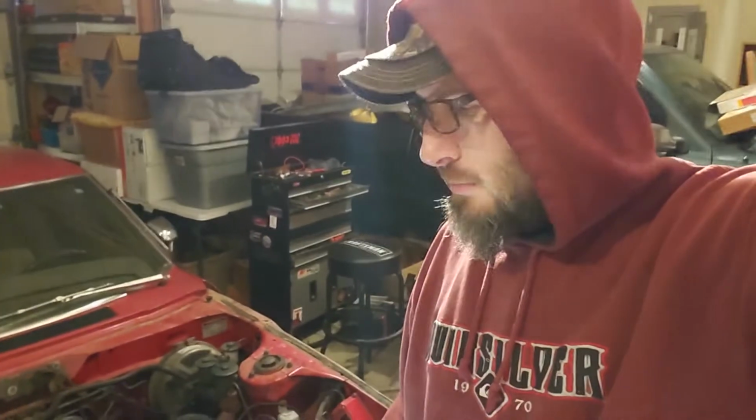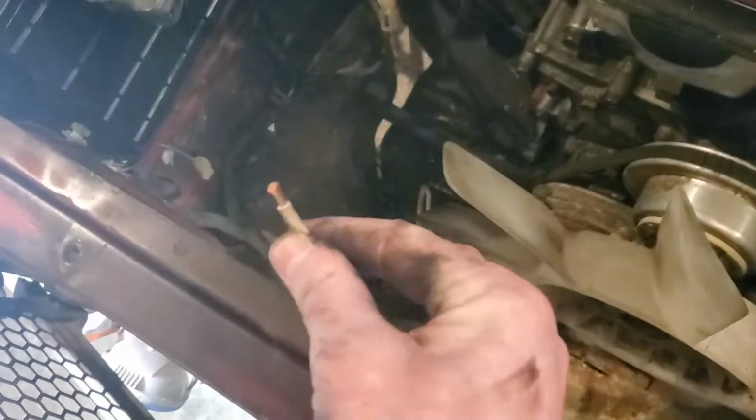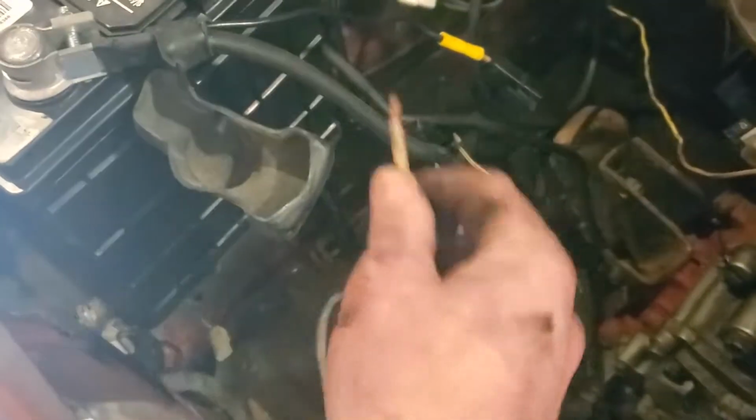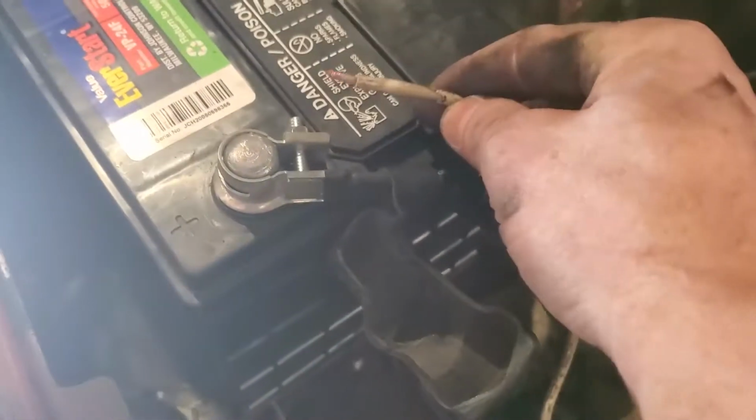But I think for right now, I'm going to put the radiator in. So at least I'll get that part done. Before I get the radiator in, there is one thing I do need to take care of, and that's this positive wire here for the MSD. I need to figure out where I'm going to route that, and how I'm going to connect it to the battery terminal.